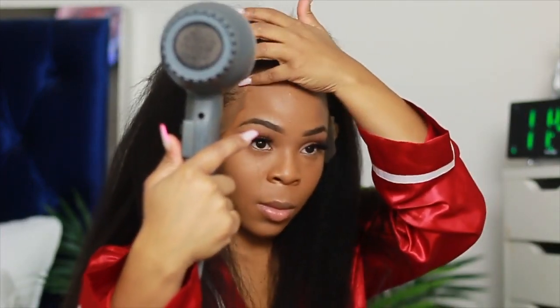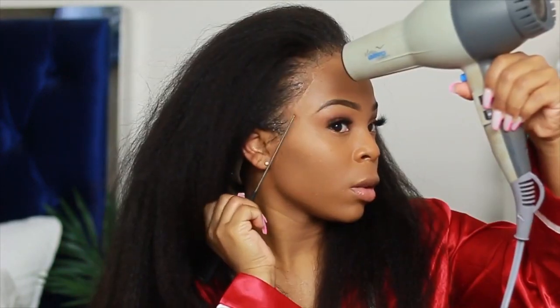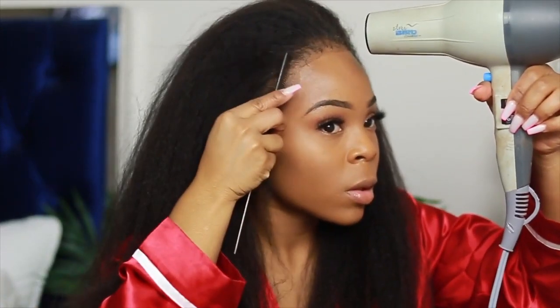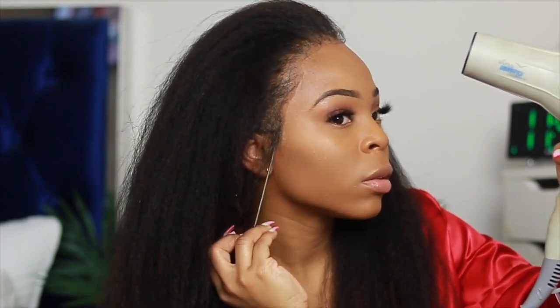But you can clearly see right through the lace that the stocking cap is showing, which I did fix later on after I did the whole installation process. But oh my god, this lace is amazing. It literally melted into my skin. It looked great. This is, again, with me not even tinting the lace or putting any makeup on the lace yet. But it looks so good.